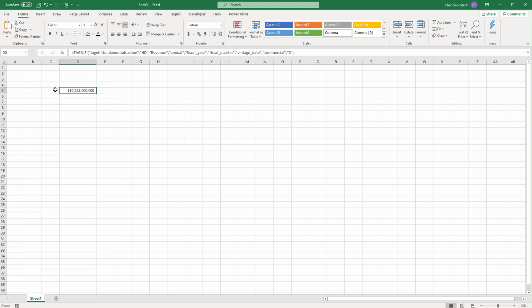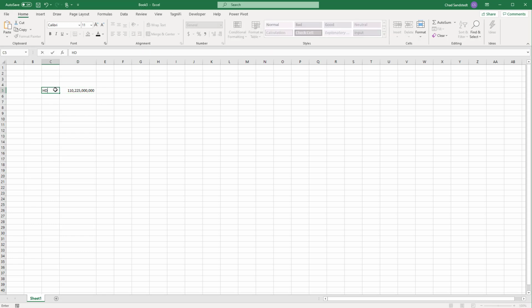So now that this is built, this is our first TagniFi function in here, and say we wanted to get 5 years of revenue data, so we can do an analysis. We could go do that 4 more times with the function builder, or we can use cell references. So what we're going to do is basically just put the hard-coded inputs up here. So we're going to put 0 to negative, we'll go -4 since we want 5 years of data. And so we'll just create the 0 to -4 over here.